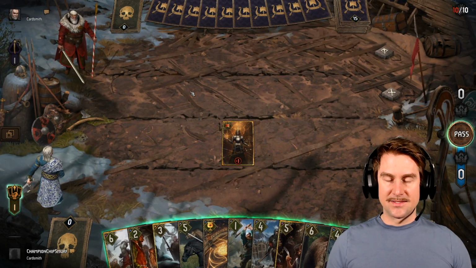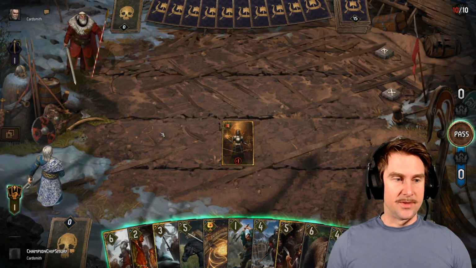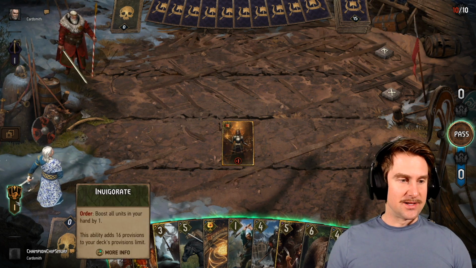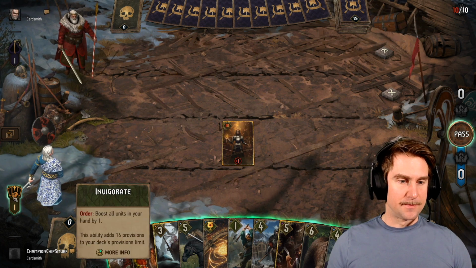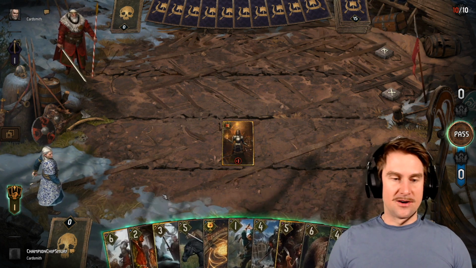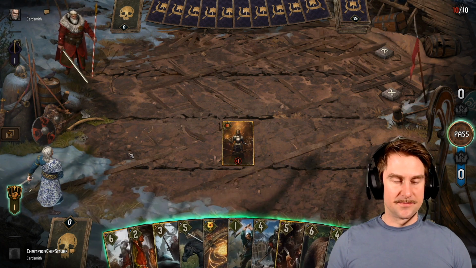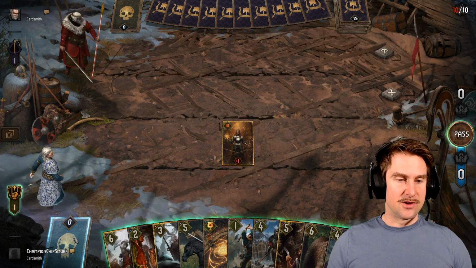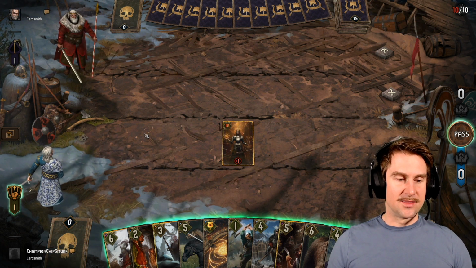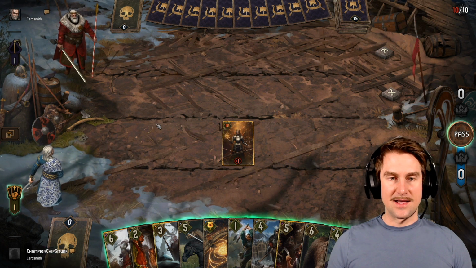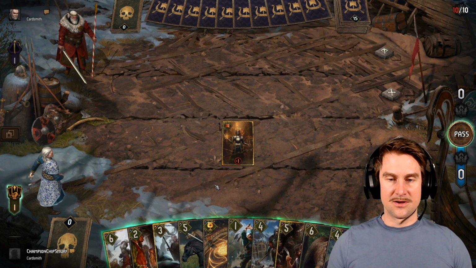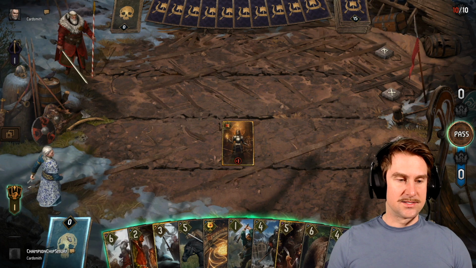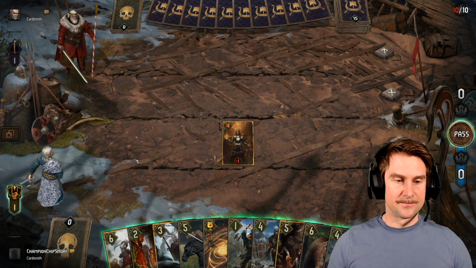Alright, let's start by taking a quick look at the UI. To our left is our leader ability, which is going to be the most important and powerful tool at your disposal. And usually our entire deck is built around our leader ability. Right here, this stack of cards that is currently empty is our graveyard. Any card that is destroyed on our side of the board goes to the graveyard, and also at the end of a round, all the cards on our side of the board go into our graveyard. And you can right-click on it to see the cards in there. There's nothing in there right now, so we can't see anything.